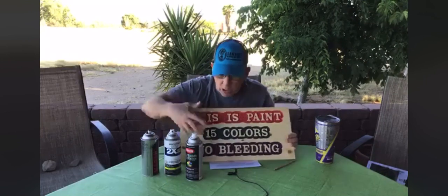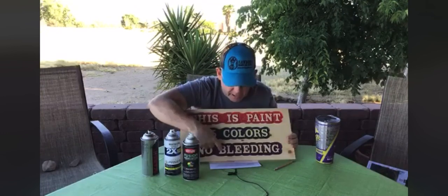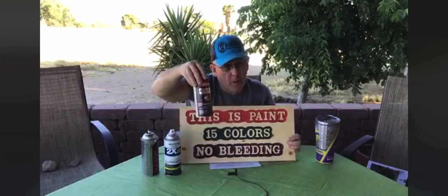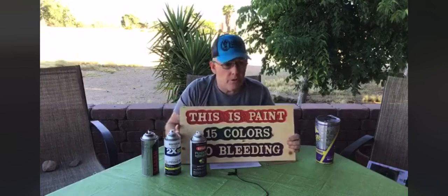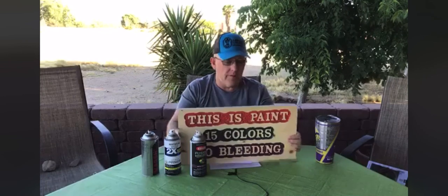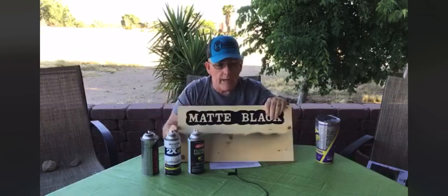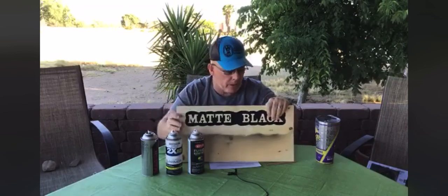Now, these are colors of this product here. This is the Sweet Fig, which I think is that. I showed this last night, but I didn't really talk about it. But these colors are this product right here, and as long as it's matte, so don't use semi-gloss, don't use gloss for sure. That causes bleeding, it causes buildup, it causes all kinds of stuff. And then there's also a matte black. This is the matte black, the same stuff in matte black, and it works great. So that's another alternative beyond just finding flat black primers out there.